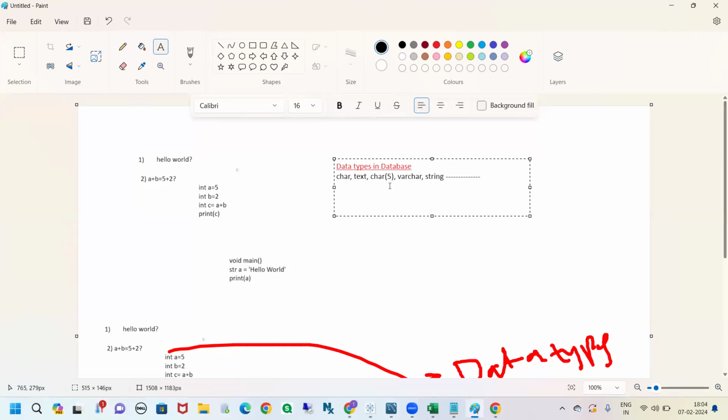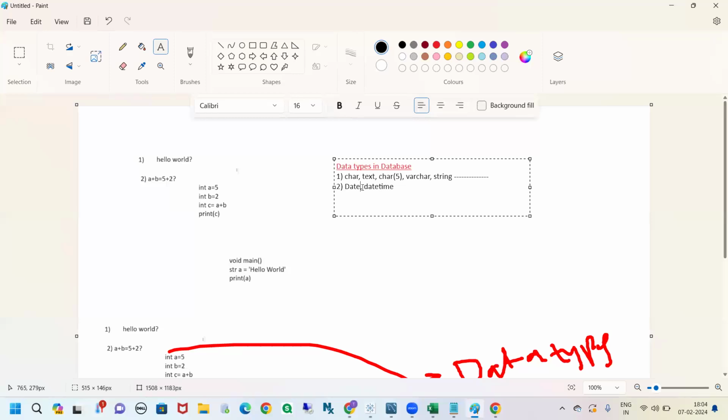So this is one type of data types in the database, and we have one more type of data types in the database. Those are called dates. Date is one more type of data type. Dates and date time. What is the difference between date and date time?